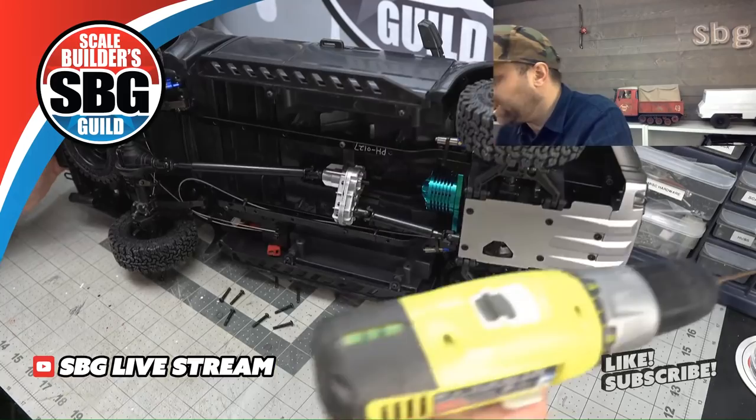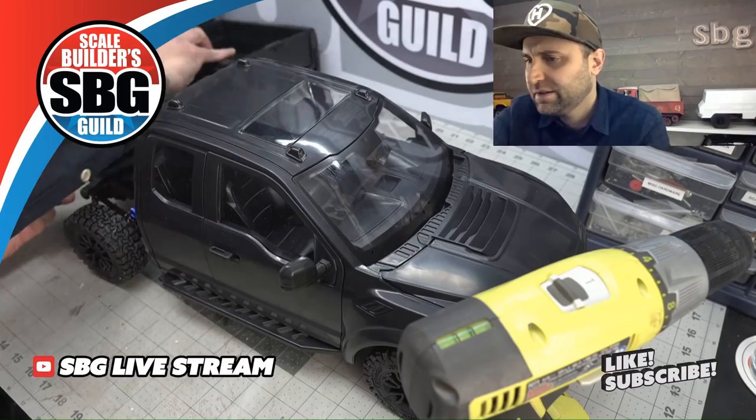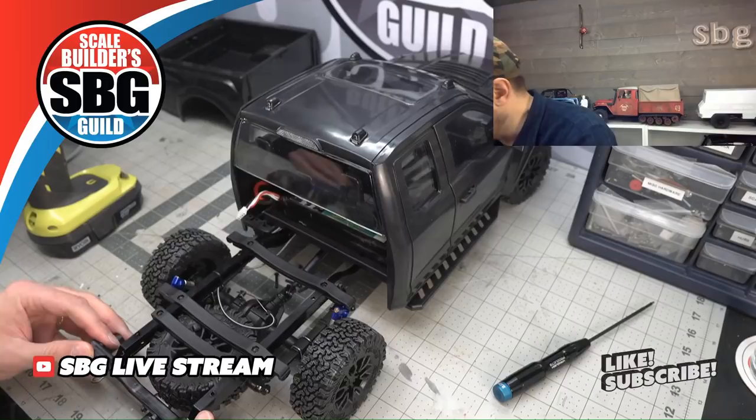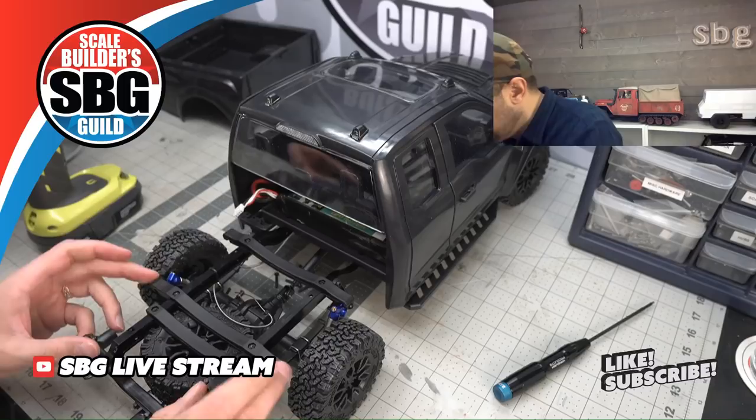Is that enough? Oh, there goes the cab. Cab tabs off. Check that out. Yes, that looks rad. That looks really rad. Okay, now I can see why some people are saying there's a lot of plastic.